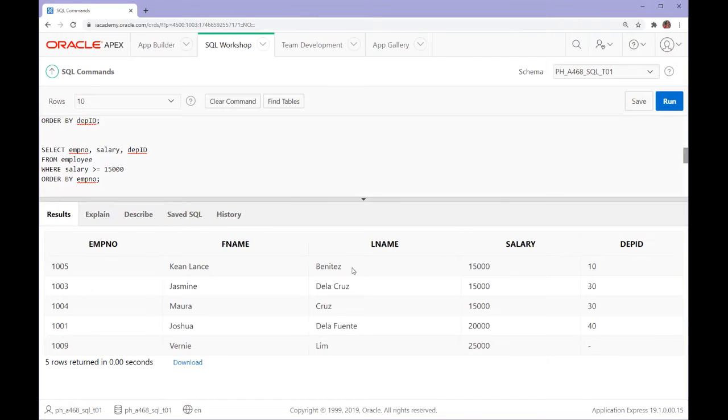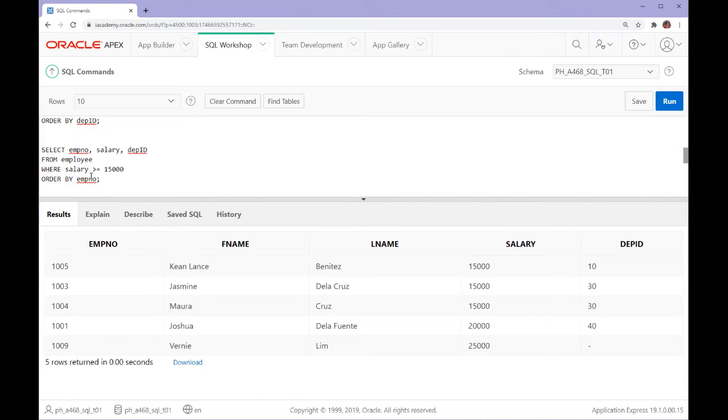Okay, so I have employee number, salary, and dep ID only, from employee table, of course. So again, I have the condition where salary is greater than or equal to 15,000. So we will limit the data to salary of 15,000 or greater. Okay, order by employee number.